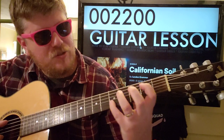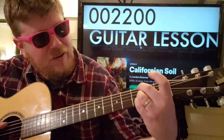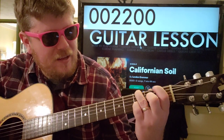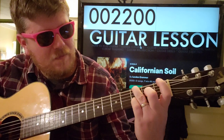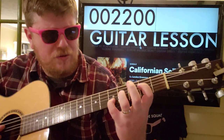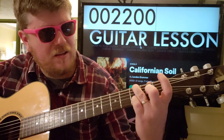That part is the hardest part for me — transitioning from this. I've got to move my pinky, put my middle finger, put my ring finger on the low E, and then take it off and put my index finger there. It's the only way I'm really thinking about it and doing it. But once you get it, it's great. And it's not a fast song, so you can hopefully get set the way that you need to get set.